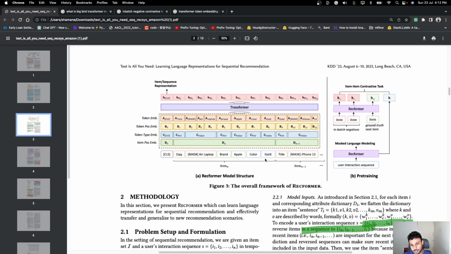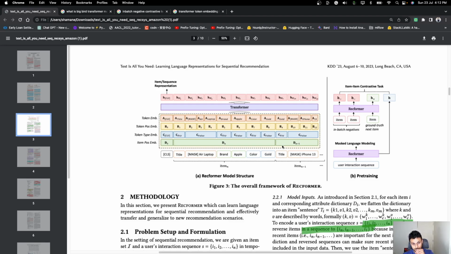From here to here, all these tokens are relevant to our first item. Then we input a special item positional embedding saying this is D1, this is also relevant to D1, this is also relevant to D1, like that. Then when it comes to the second item, all the tokens are relevant to the D2 embedding.